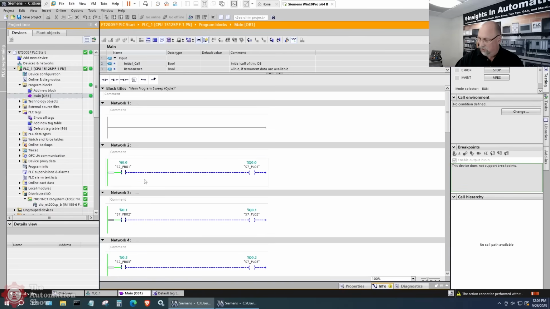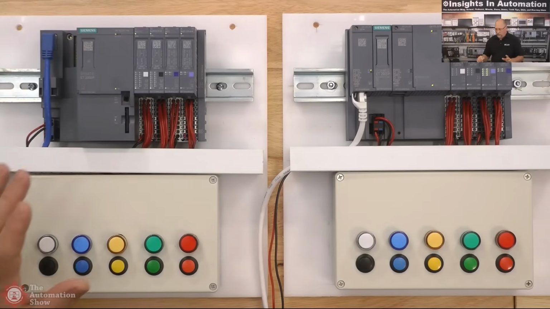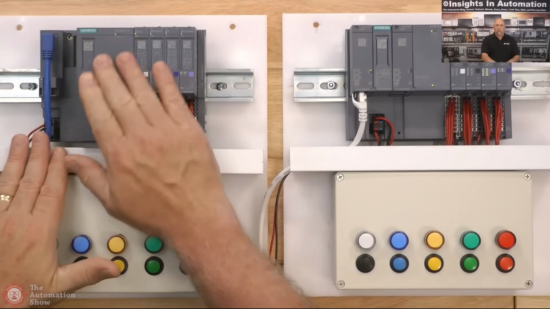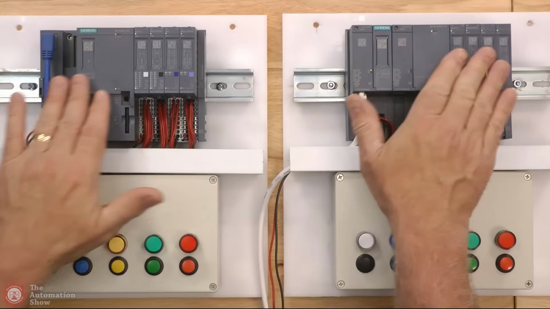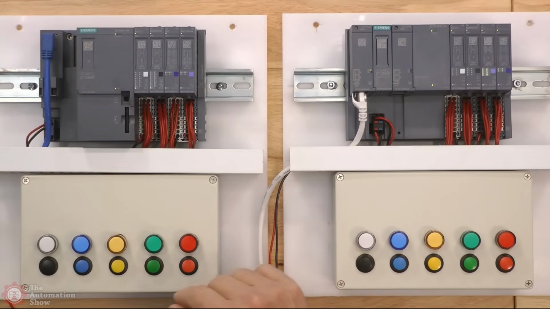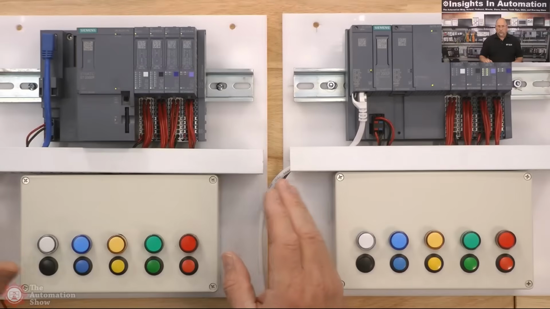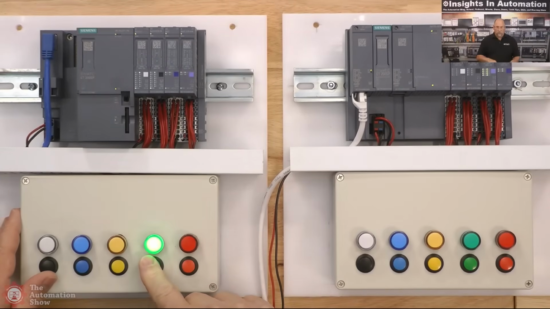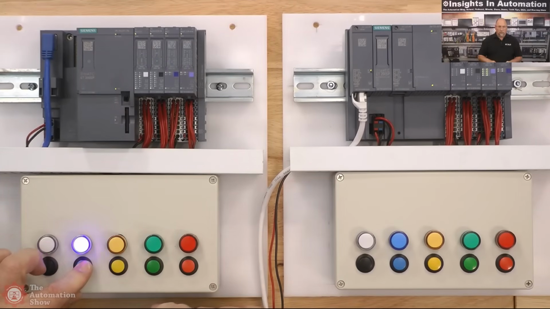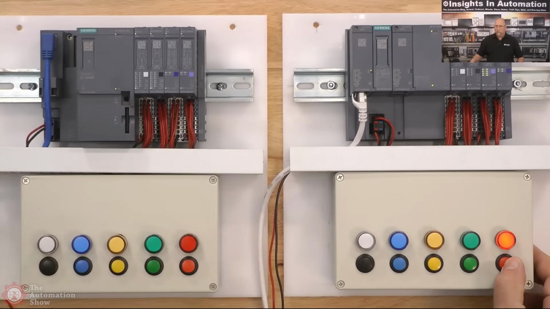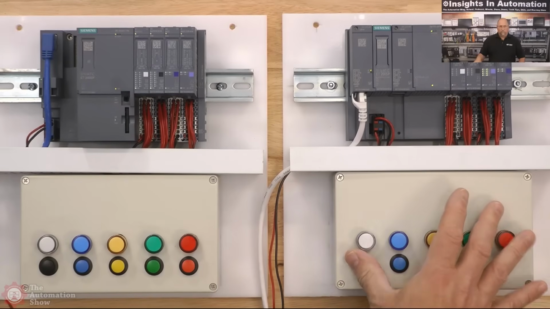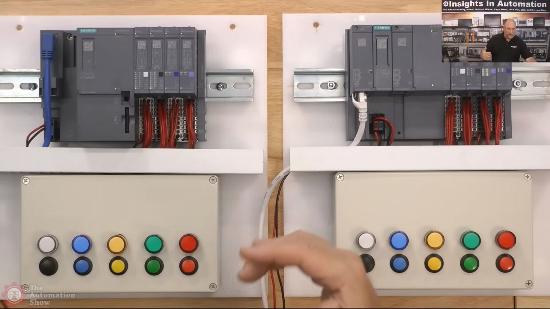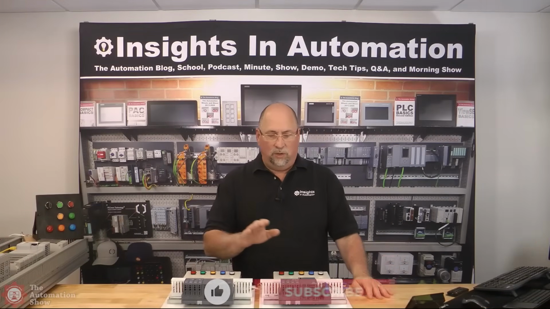All right, so let me switch over to the overhead camera. You can see everything's in the green, both of these units. Let me take my headset off so you can see everything's in the green. So with that, let's go ahead and test these push buttons. Okay, I've just matched the inputs to the outputs. Okay, there we go.